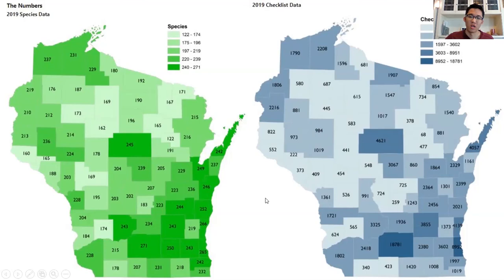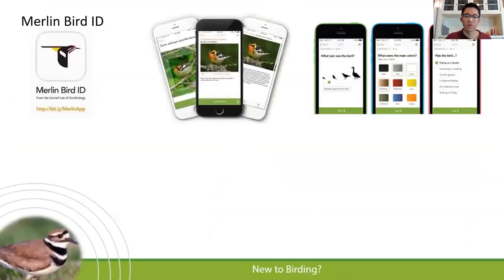So I encourage you to get out to go birding and maybe try out some new places. All right, so what if you're new to birding and you're like, oh my gosh, I have no idea what to do? My first recommendation would be to bird with a friend, to bird with someone that knows how to do it. But in this time, that's not really advisable and probably safe.